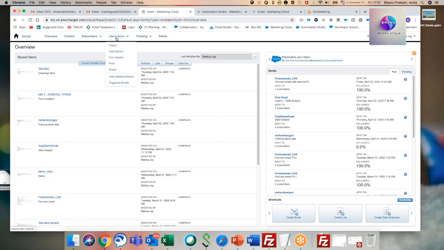Also, in user initiated, I missed only one simple concept, that is deduplication. Maybe you have seen this.